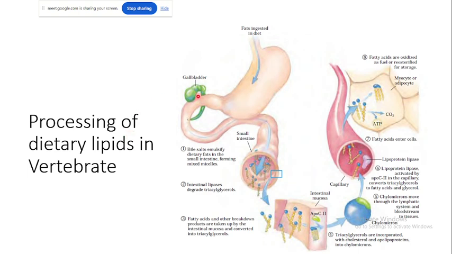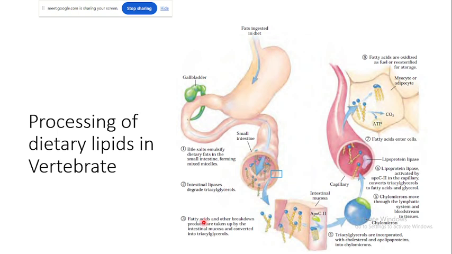So when we take fat in a rich diet, this fat is ingested here in the small intestine. In the small intestine, bile salts emulsify the dietary fats, so it will form mixed micelle. Right? We talked about micelle in the very first class. That micelle is when the fatty acid, which is an amphiphilic molecule, which has both hydrophilic and hydrophobic parts, will assemble and take a shape which is called micelle.